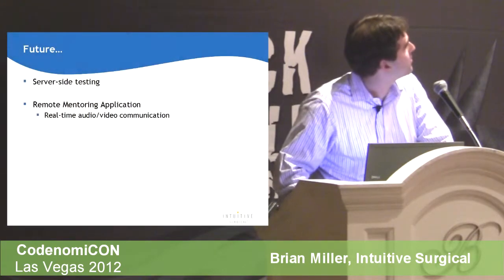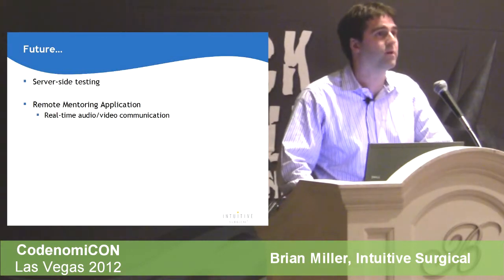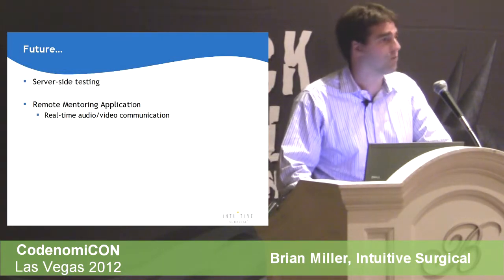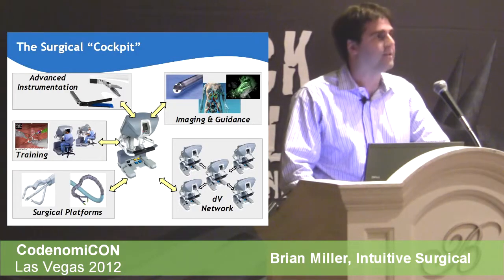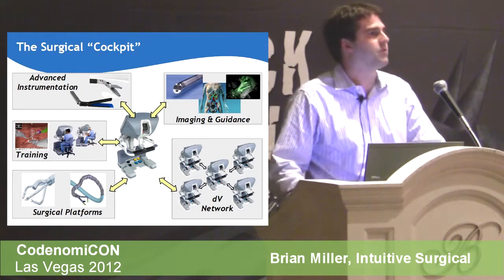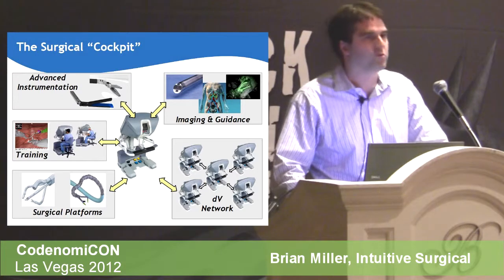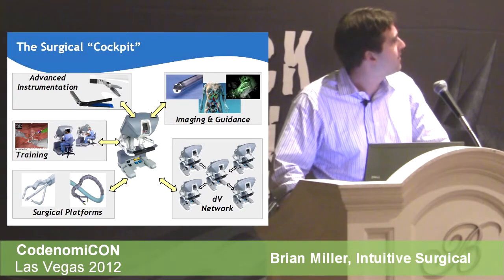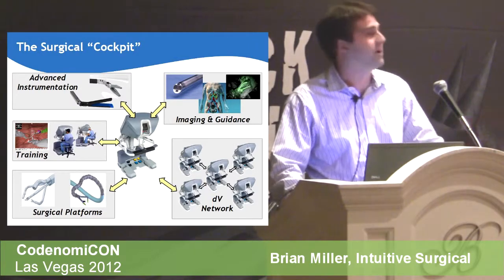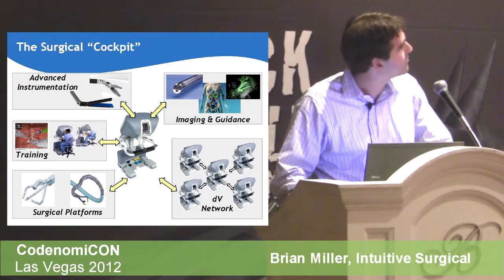As we look into the future of what we'll be doing from the robotic standpoint to help surgical techniques out there, the one that's most relevant to this group is probably the bottom right hand corner. The idea is that with these systems we can network them as we've done, communicating back to a central server, but the idea of having one surgeon on one console helping to train another surgeon on another console is compelling. Being able to have the systems communicate as a mesh as opposed to client server based is compelling from an application perspective.